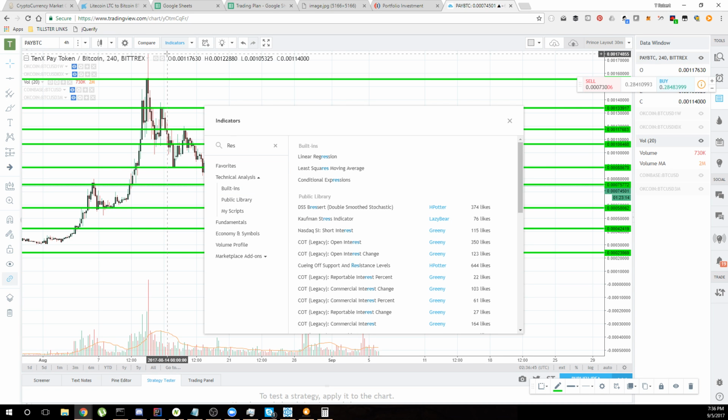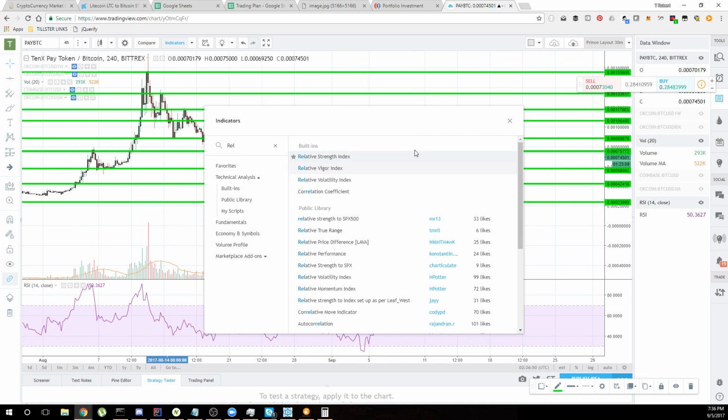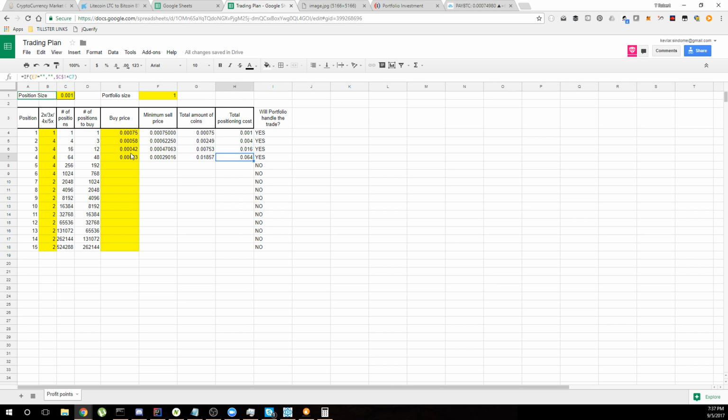We get our relative strength index and the MACD. Okay. MACD is telling us this is probably a pretty good bottom and we absolutely are setting up, but if we come down to here and we don't see the RSI get really upset, we don't see a nice crossing below, we might skip this line. We might skip this level right here. And if we skip this level right here, then that changes the plan to this becoming that.